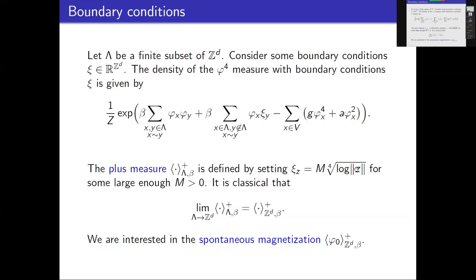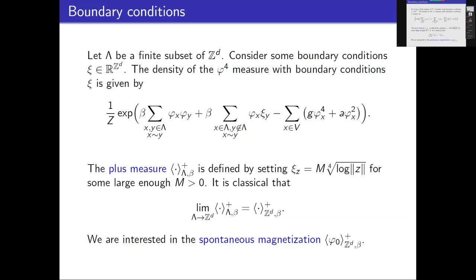Okay. And then indeed we can show that if you define this to be your plus measure at finite volume, with some constant m which is large enough, then you have a limit, and this limit satisfies the condition, so there is some sort of self-consistency. And where does the maximality come from? Instead of m, you can take, for example, 2m, or some other larger constant, and you always converge to the same measure. So this is where the maximality comes from.